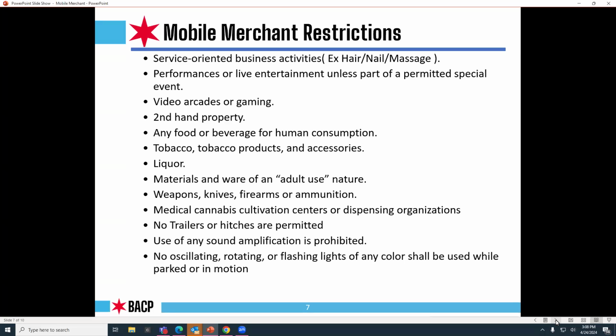Weapons, knives, firearms, or ammunition, medical cannabis cultivation centers or dispensing organizations. No trailers or hitches are permitted, as mentioned before, and the use of any sound amplification is also prohibited, so there cannot be any isolating or rotating or flashing lights of any color that can be used while this vehicle is parked or in motion.